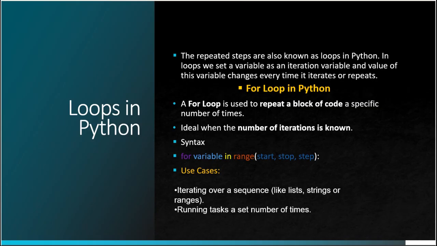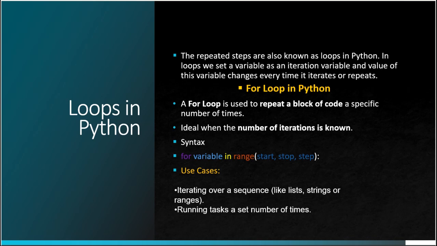So the for loop is used to perform this function of repeating a task again and again, right? And you can use this loop so that it runs for a specific number of times. You know how many times you want to run that, right? So for example, you have to print some details from a database, and you want to keep printing again and again until you reach, say, a list of 1,000 users. So you know there are 1,000 users, right?